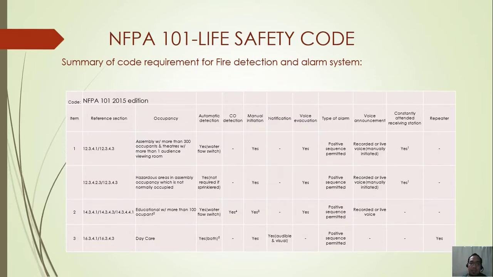But once the fire is acknowledged at the control panel within 15 seconds, there will be a time delay of 180 seconds additional for a trained personnel to verify this fire. So if it's not cleared within 180 seconds, then it will activate again a general alarm. So that is positive sequence, guys.